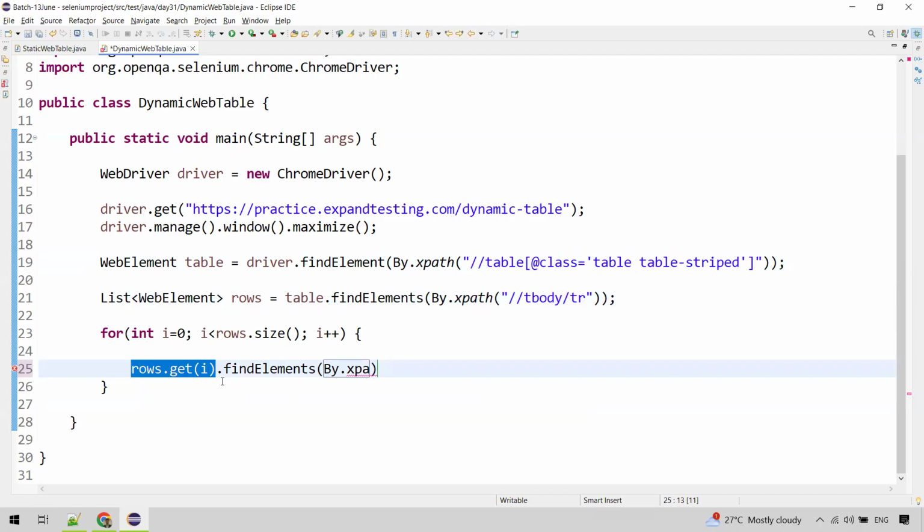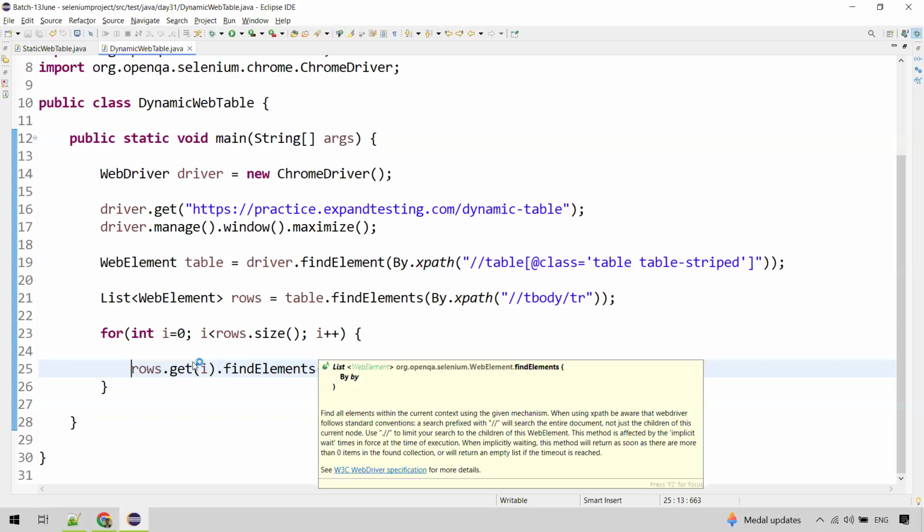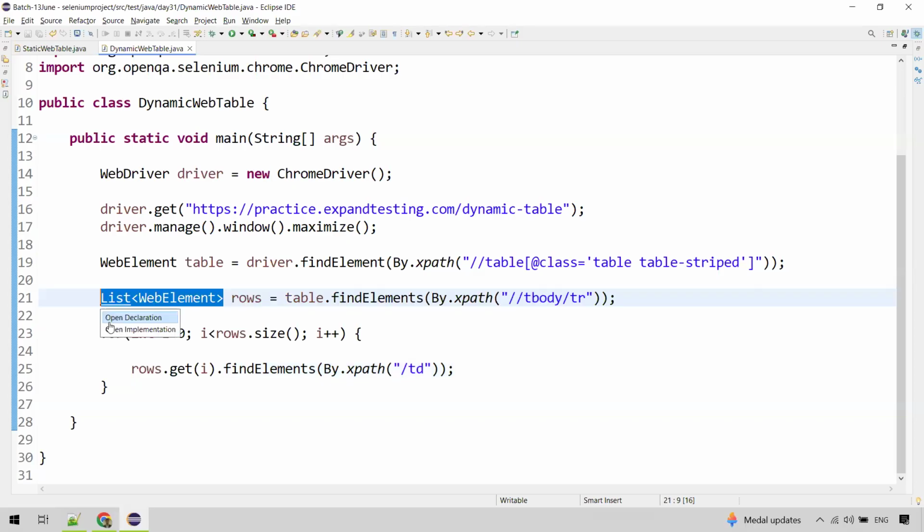All right. So once we get the row, row.findElements(By.xpath(...)). As we are using, say for example, this is representing one row. On top of that web element, we are using findElements. Same like here, you just need to continue the XPath. You can just put something like this, /td. That's all. You don't need to repeat this again, right? It is anyway representing one web element of each row. So that's all. findElements of /td will give you all the columns, a list of columns. findElements returns a list of web elements, right?